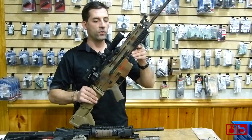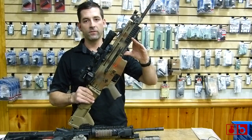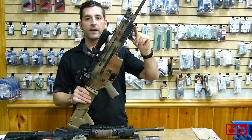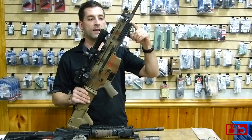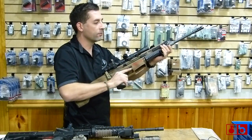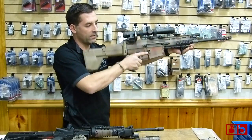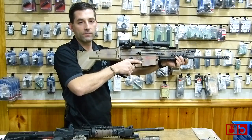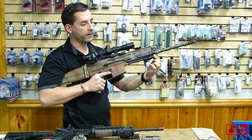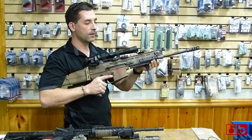Here I have the Mod 2 Picatinny rail grip stop on my SCAR. You have a limited length of forearm on the SCAR just like you do with an M4. If I push it forward and have the front flange of the grip stop even with the forearm, it allows me to achieve that forward hold on the rifle that I want — I can reach out a little bit further. If I put a vertical grip in the same place and try to use it as a hand stop to pull back into my shoulder pocket, it's not going to work out as well. I can also run it on the very last slot of the Picatinny rail on the forearm to get even more length of pull.